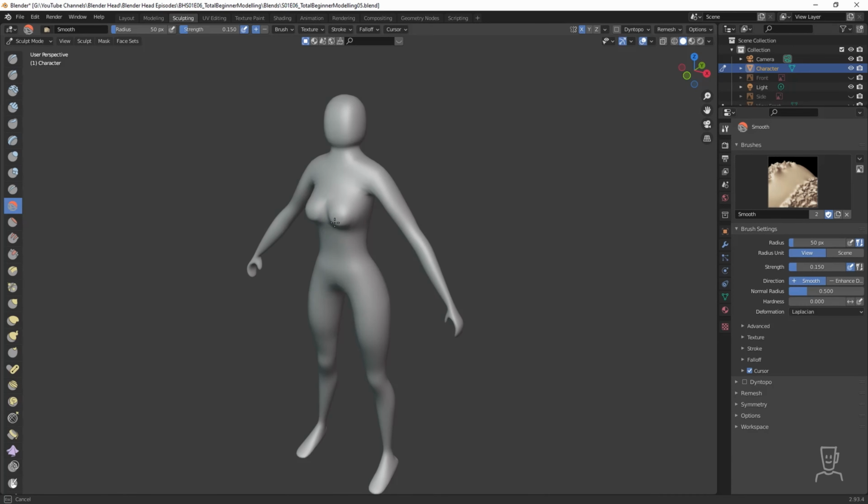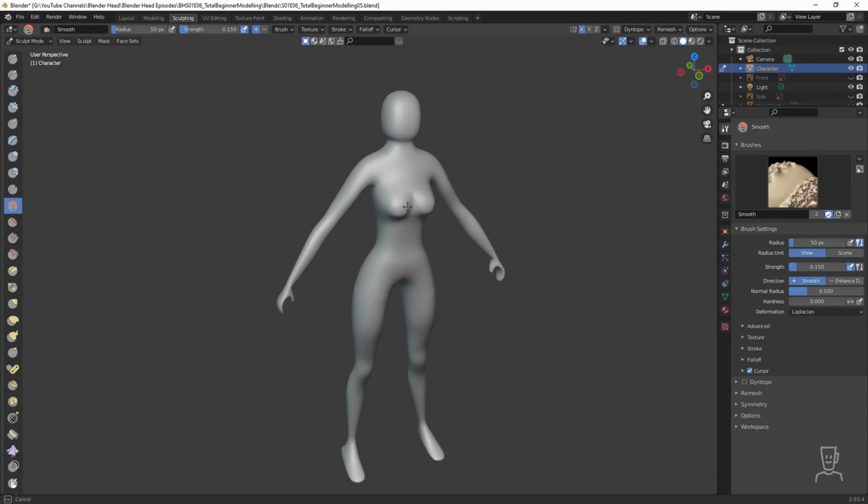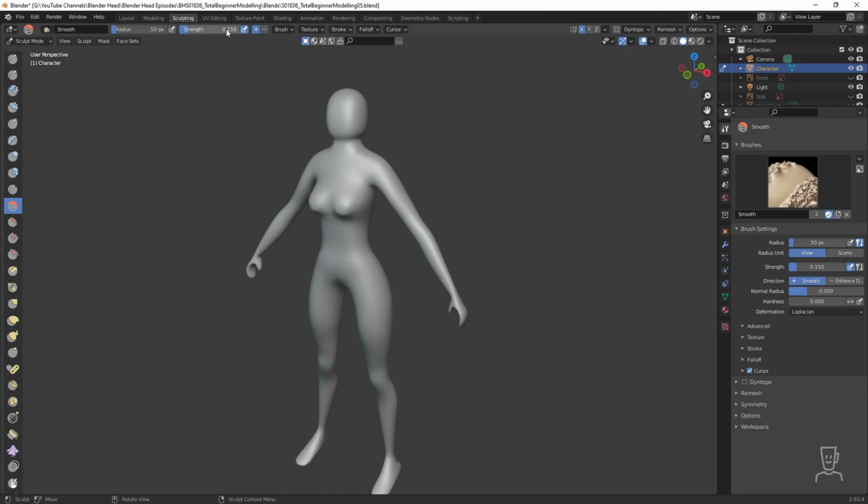You can't really see it because I've got the strength on very, very lightly, but it is smoothing things out right now. I'm going to increase that strength a little bit for when I do the neck. Let me go to 0.25.